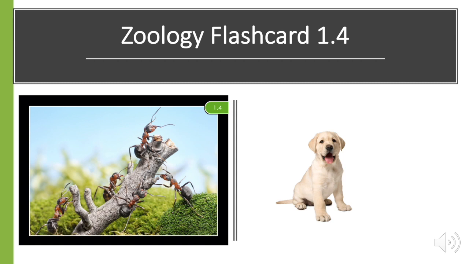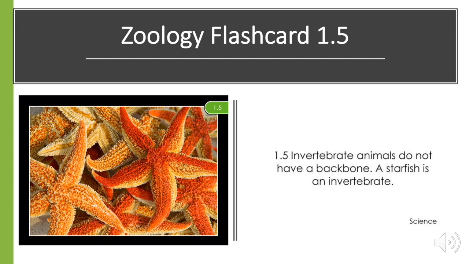Well, for every vertebrate animal, like this little cute dog here, you have a mosquito, a spider, 3, 4, 5, 6, 7, 8, 9 invertebrates. There are actually over nine times as many invertebrate animals as vertebrates in the world, closer to 95% in fact. The other important point that we've already talked about is that invertebrate animals do not have a backbone. So those 2 points: there are a lot more invertebrates, and invertebrate animals don't have a backbone.